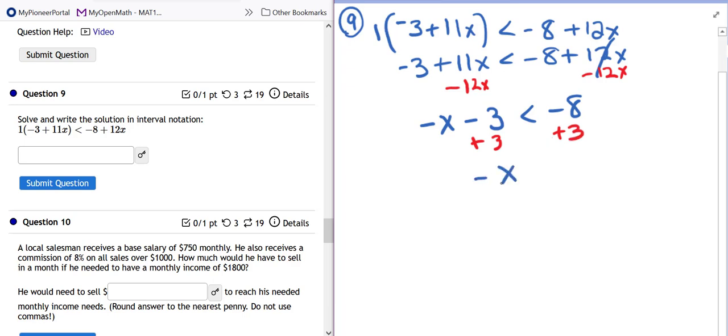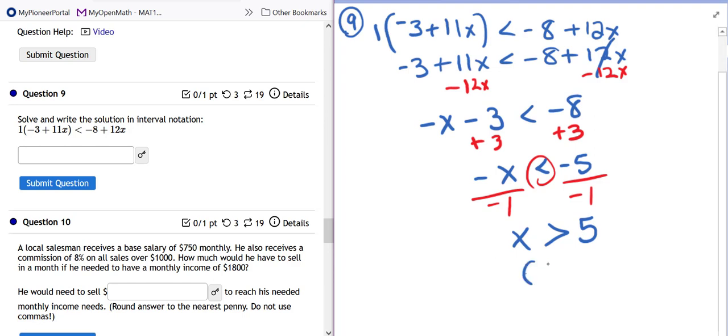And we have negative x is less than negative 5. And you have to divide by this negative 1. So when you do, your symbol is going to flip. So you're going to have x is greater than, your two negatives here will clean up to give you a positive. This one they ask for interval notation. You might be able to do this without a graph. X is bigger than 5. So it's going to start at 5 and go to infinity. You can always do the graph to help you there. So all they want in this box is the interval notation.